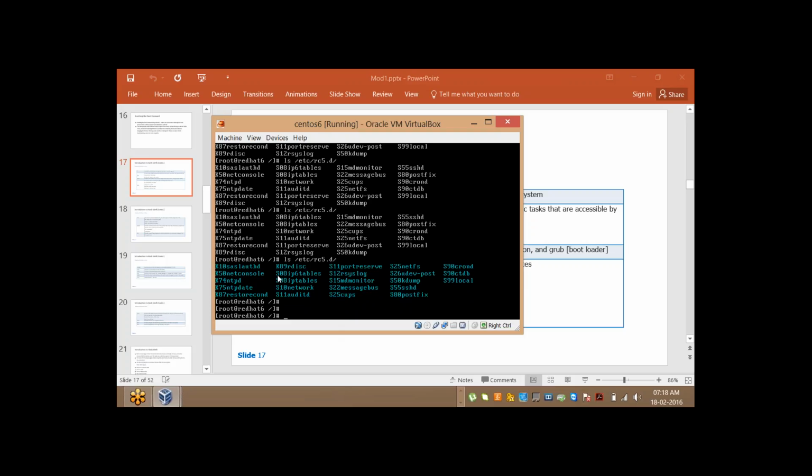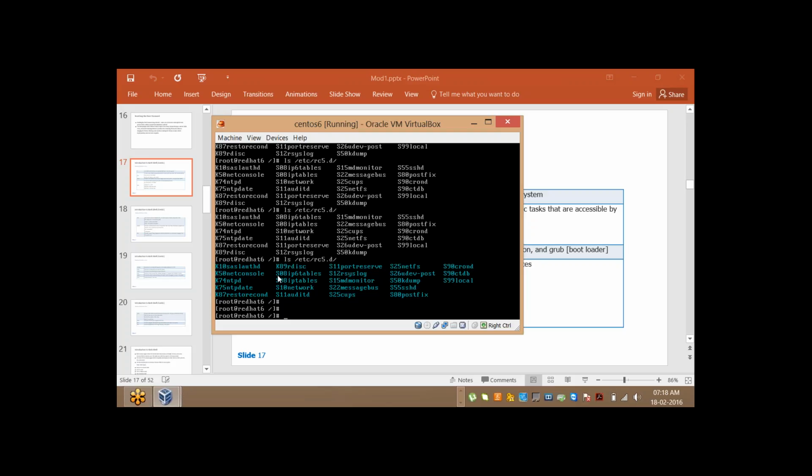These are predefined. In the same way, we have run level 6, which means restart. If you start your system in run level 6, the system will basically restart. That means stop and start the service, stop and start the service. It keeps happening continuously. So you are not supposed to set run level 6 inside that file.